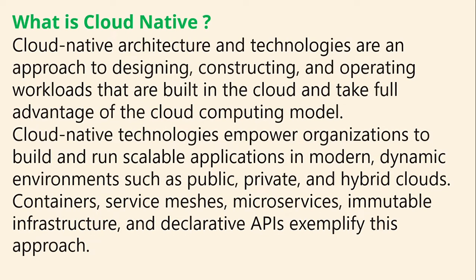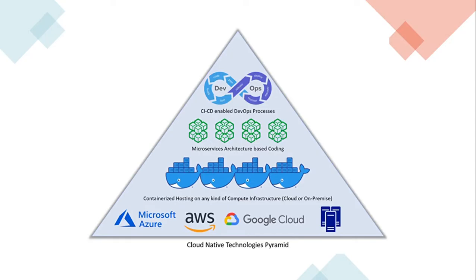Cloud-native architecture and technologies are an approach to designing, constructing, and operating workloads that are built in the cloud and take full advantage of the cloud computing model. Cloud-native technology empowers organizations to build and run scalable applications in modern, dynamic environments such as public, private, and hybrid clouds. Containers, service mesh, microservices, immutable infrastructure, and declarative APIs simplify this approach.